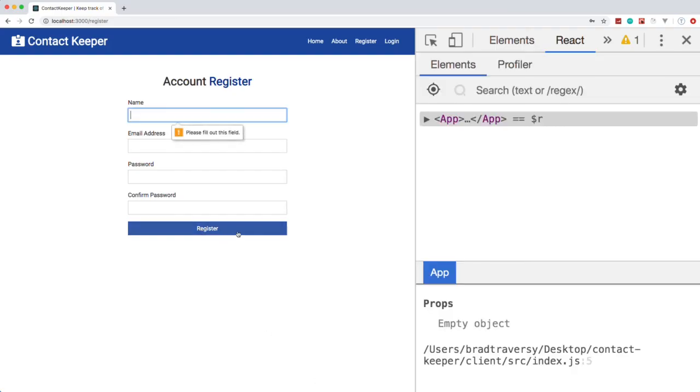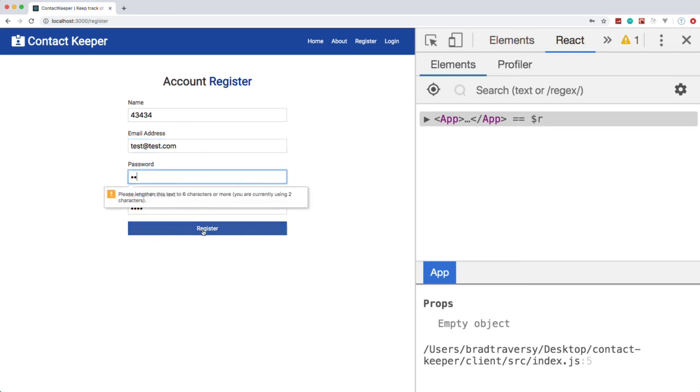So if I go here now, we're going to get the standard little pop-up here. So it's up to you if you want to use this or if you want to use the alert, whatever you want to do. But password should also have to be 6 characters. Let's just fill this out, whatever. Okay, so it gives us that warning. Good.